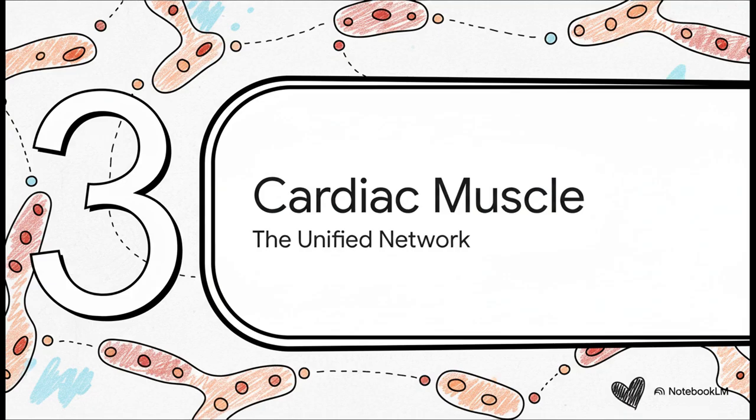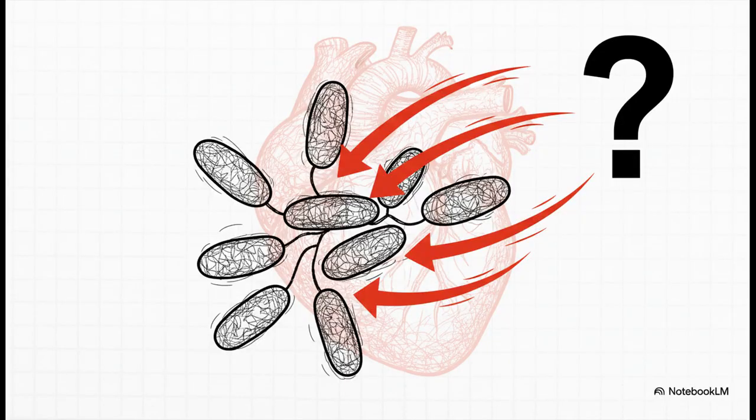Okay, now let's pivot to the heart and see how its cells pull off the complete opposite. Perfect, synchronized unity. Because here, independent action isn't just inefficient, it would be catastrophic. Yeah, the heart just can't afford a bench of independent contractors. It needs a team that moves as one. You've got specialized pacemaker cells that kick off the beat, sure. But that signal has to spread, and I mean instantly, to every single contractile cell to generate enough force to push blood through your entire body. The whole chamber has to squeeze at the exact same time.